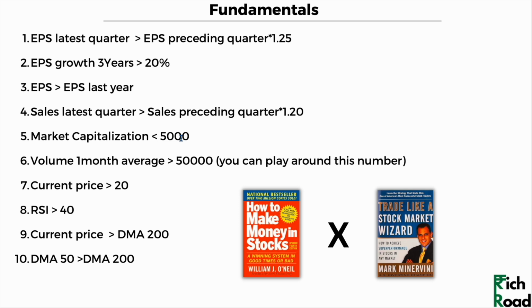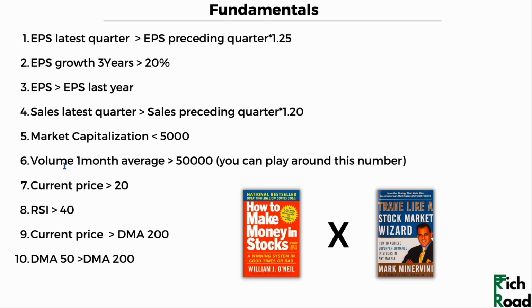So what you can do additionally is you can put another query, similar market capitalization, but that market capitalization should be more than 100 crore rupees. You can put it if you want, but I'll also tell you how to avoid those companies just by looking at the chart. But this is why the market capitalization is used, and how you can manipulate it according to your needs. This number could be 1,000, 4,000, 10,000, whatever you prefer.